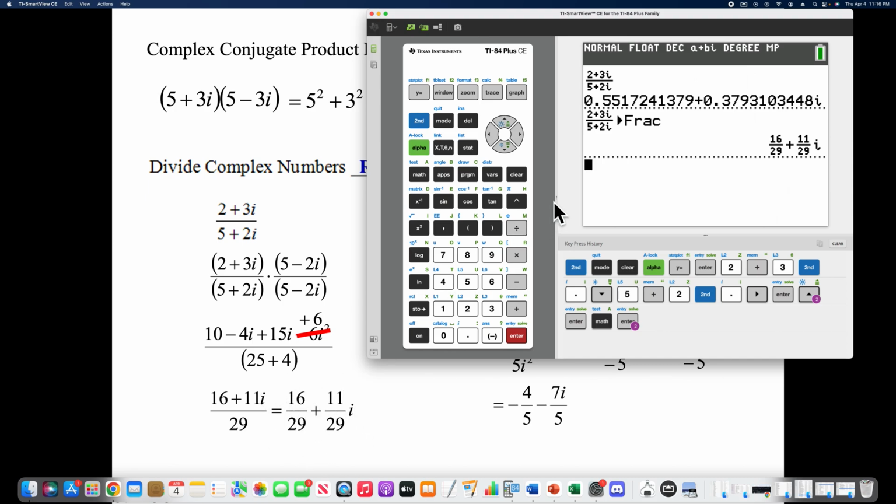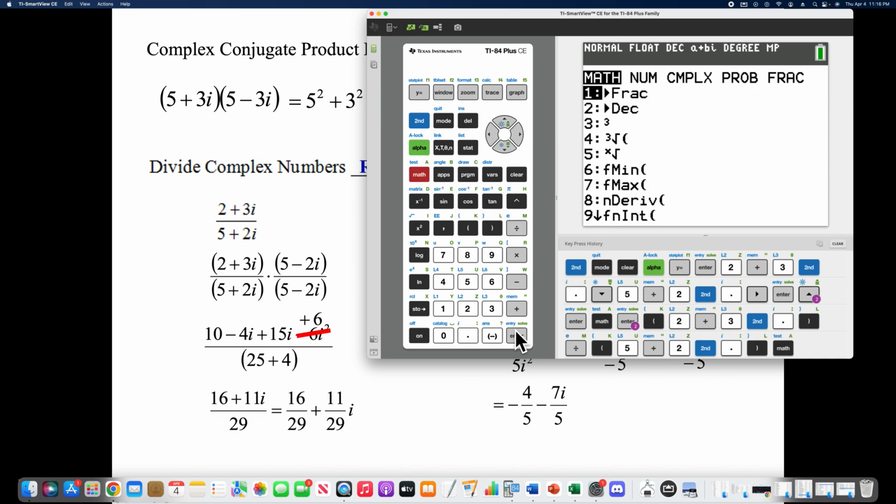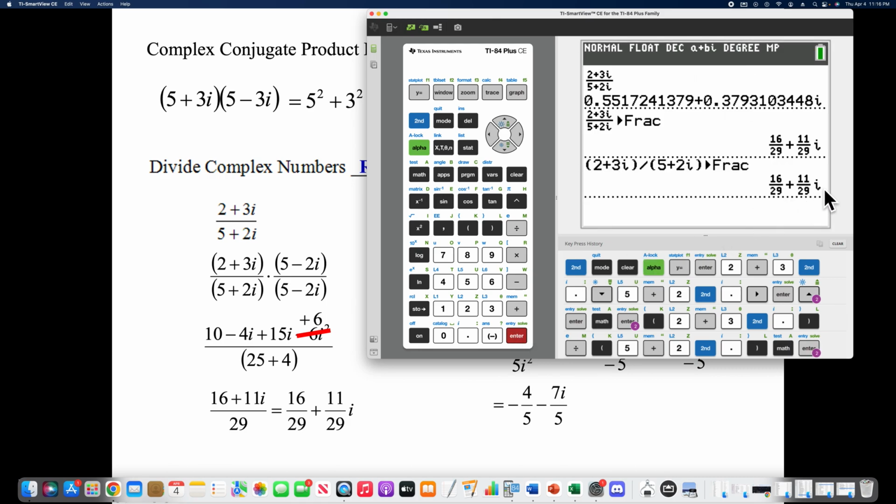So again, you can check it. But if you don't, it's going to convert everything to a decimal, and that's because it has imaginary numbers in here. Now, if you don't have the alpha y equals to get to this fraction here, then you have to use the division symbol, and you will enter it in the following fashion: parentheses 2 plus 3i, close the parentheses, divided by parentheses 5 plus 2i, and again, math, return my answer as a fraction, and you'll get this answer.